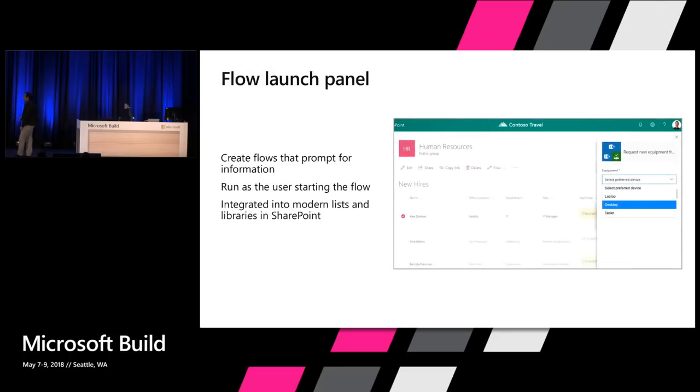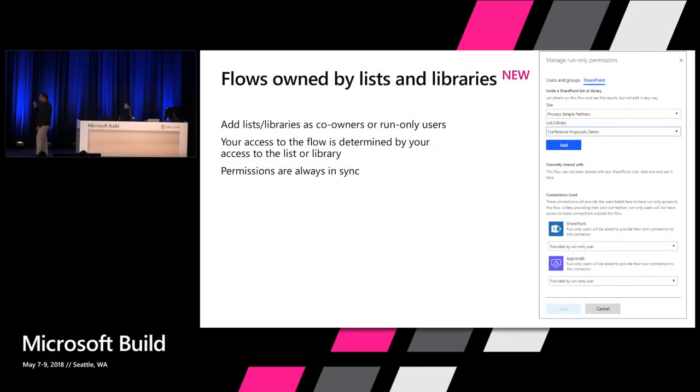Just like in Excel, we have a launch panel that shows up in SharePoint lists and libraries that allows you to create a flow that prompts you for information. And just like in Excel, you can run as the user starting the flow. In addition, and this is brand new, so new that it hasn't even rolled out everywhere, it's rolling out this week.